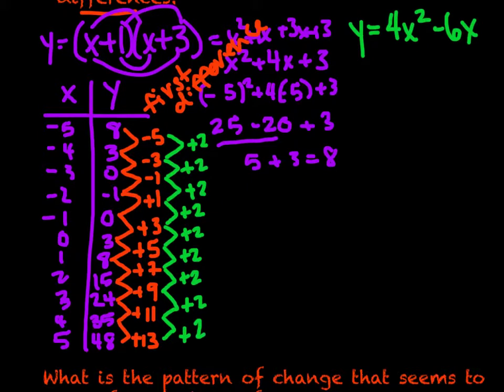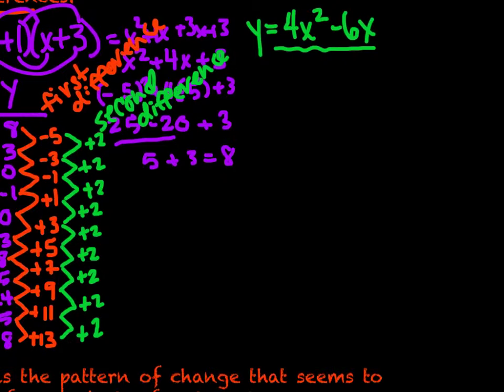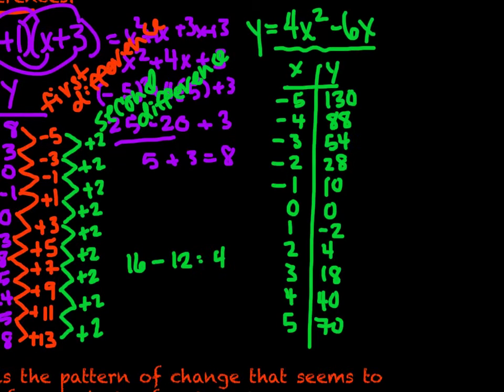So that is our second difference. And that difference, when we're looking at tables, proves that we have a quadratic formula, or a quadratic equation, and that's what we are looking for. Let's do the same thing with this second equation that we have here. I'm going to show you the table, I'm going to show you the first difference and the second difference, and it'll just be a little bit of math magic. So bear with me, and in a second it will show up on your screen.